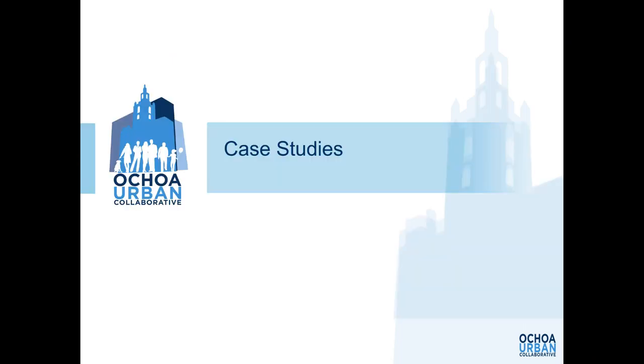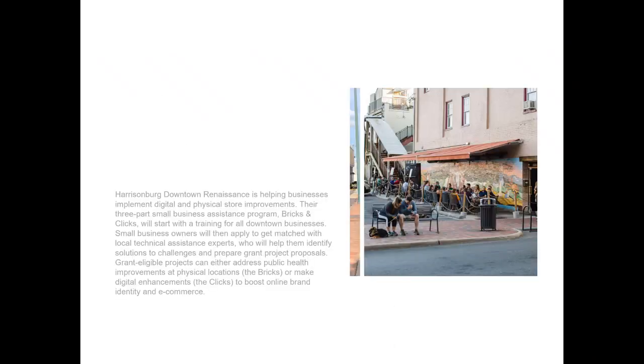And some examples also from two communities. In Harrisonburg, which you saw earlier, they just received a grant from the National Main Street Center to engage in a program called Bricks and Clicks. They're going to be training their downtown businesses on how to use an online portal for sales and other digital enhancements to boost their identity and their e-commerce. So that's one of the things that they're engaging in.